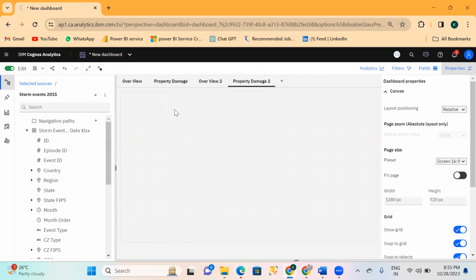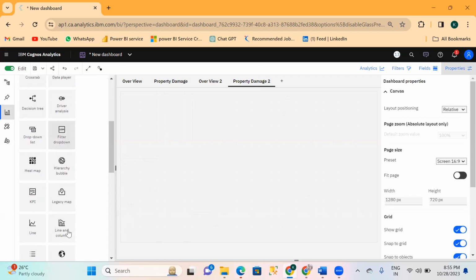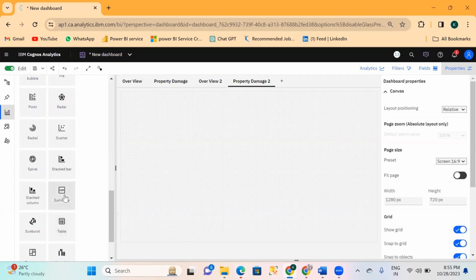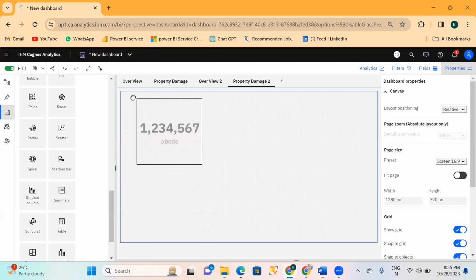Here, first I am adding the summary. It is showing only a single value, as we discussed first.